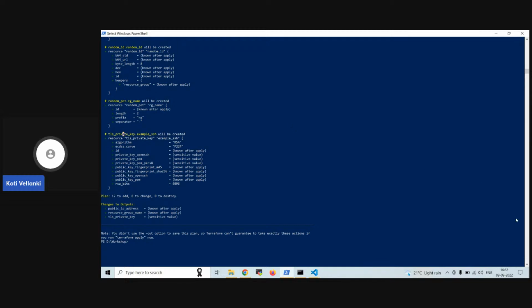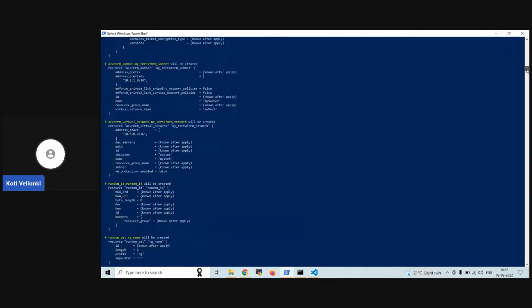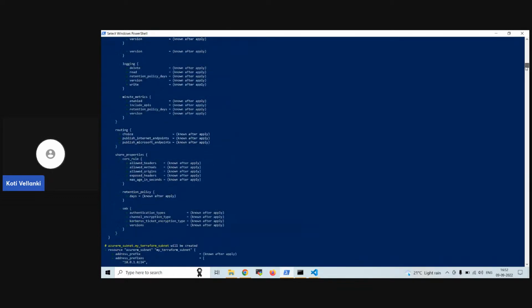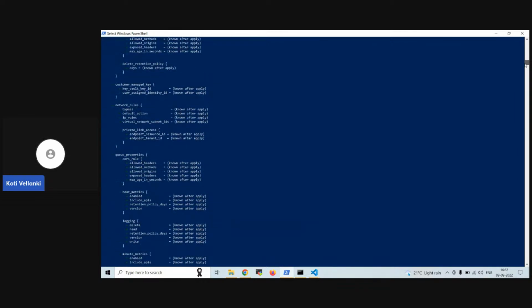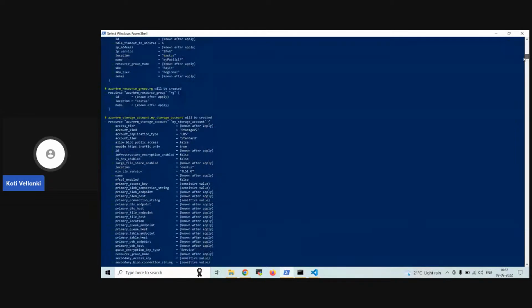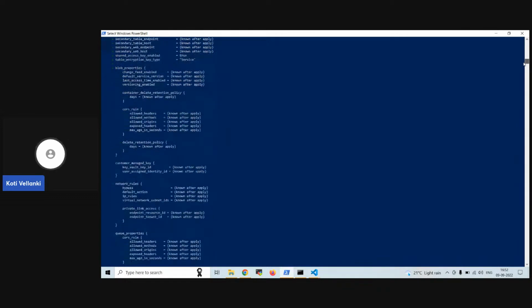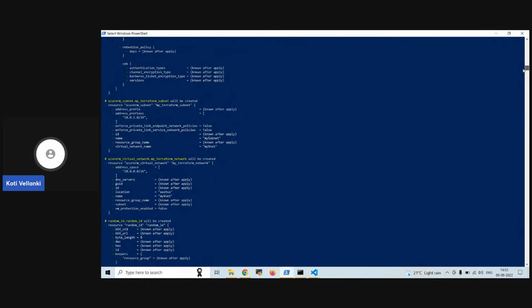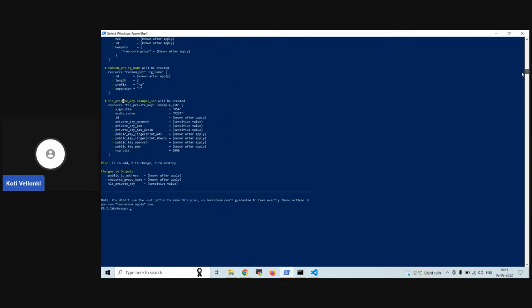It will give you a template before proceeding, showing what I'm going to create. Whatever you mention in your file, starting from resource group to storage account, subnets, virtual VNets, and then random resource group name. Everything it has created in the plan.